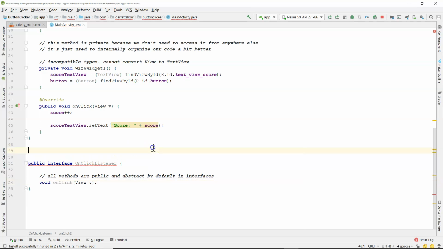So that's the idea behind an interface. An interface allows one to have an agreement that you all have some kind of uniform, not behavior, but way of accessing behavior. So anything that implements an onClickListener, we know is guaranteed to have an onClick. Now, what it does from there, that's going to change from place to place. But we know we can always call this onClick method, and something would happen. So that's the idea behind interfaces.